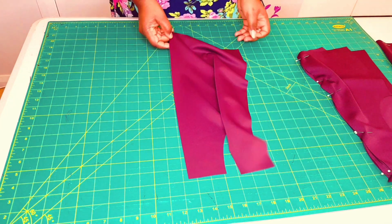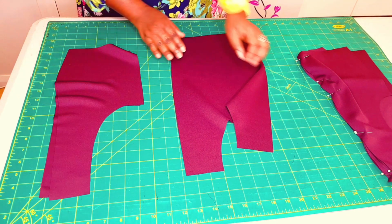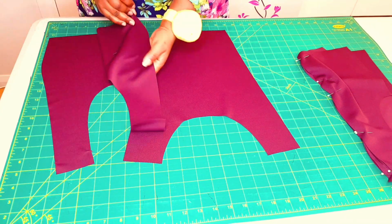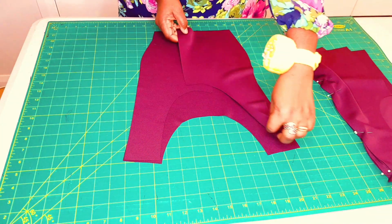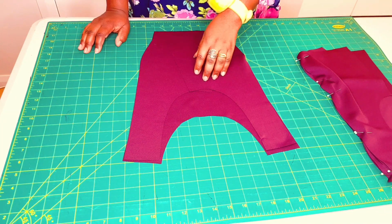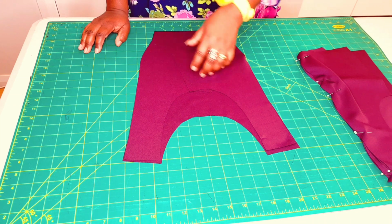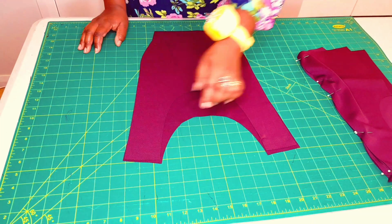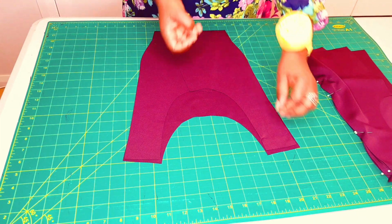Now get your center front panel and 2 side front panels. Next, get your center front panel and your side front panels, align them at the shoulders and pin along the panel lines here like we did with the back.